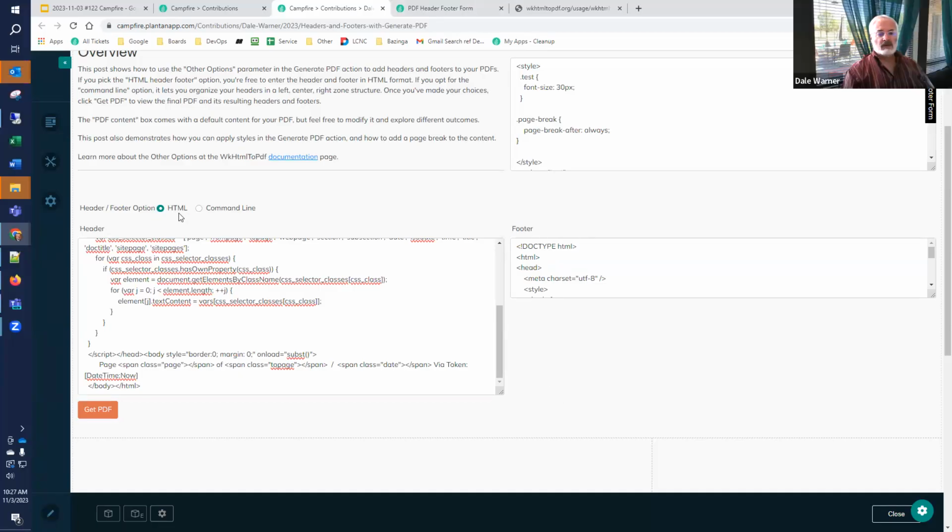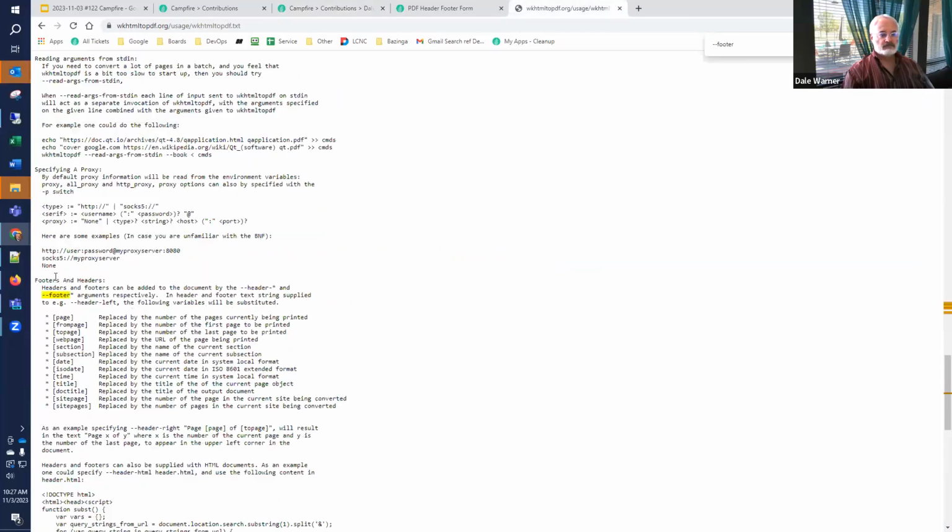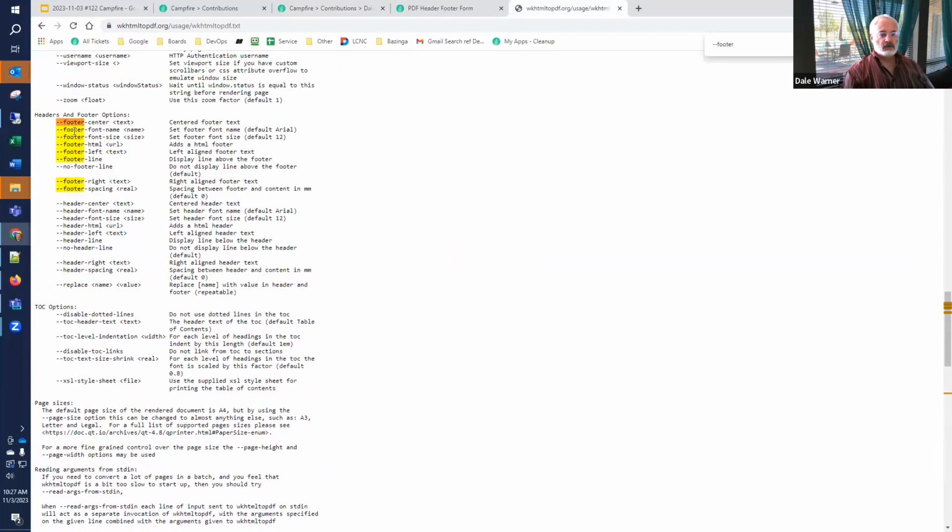But again, my experimentation is you could, when you get down to these options, you can use these. If you use the URL versions of footer, I couldn't get it to use the header versions of center and font name and font size. These other ones.